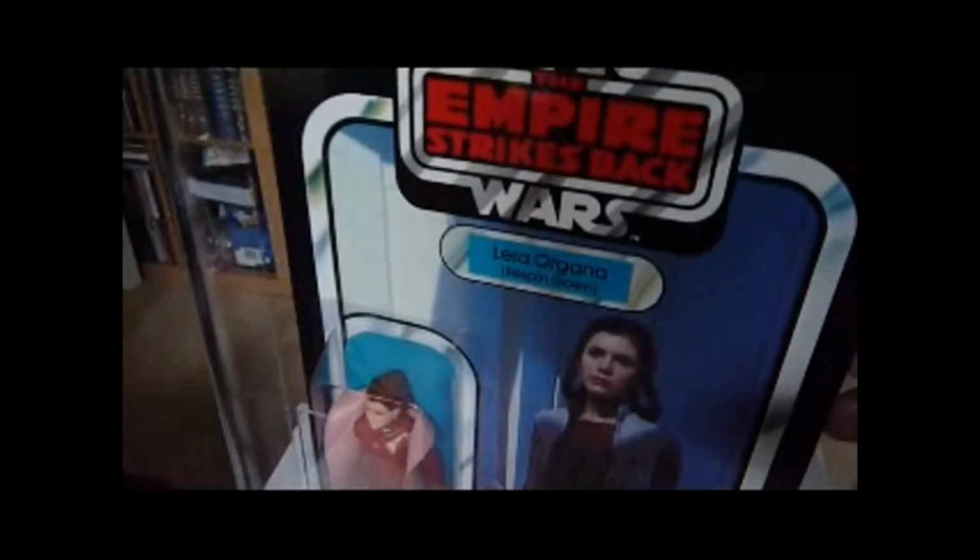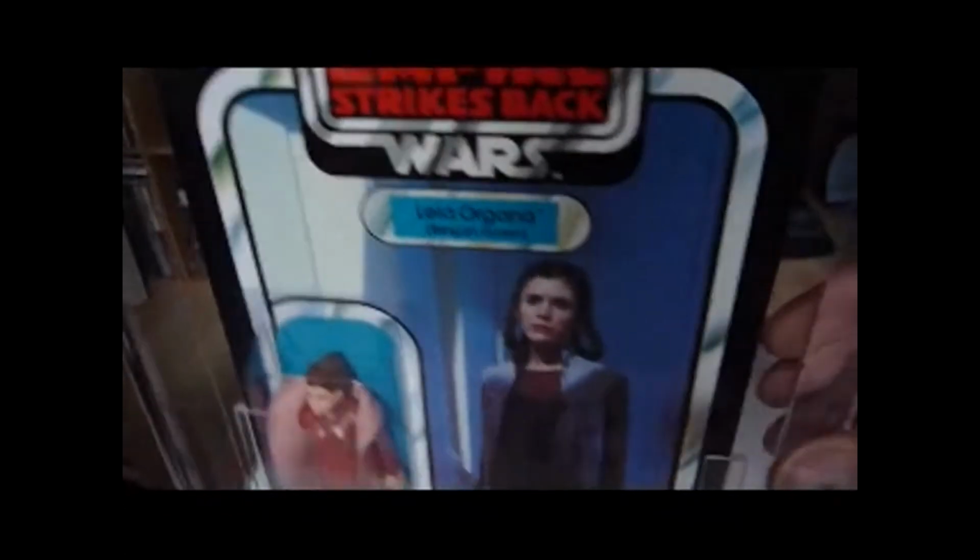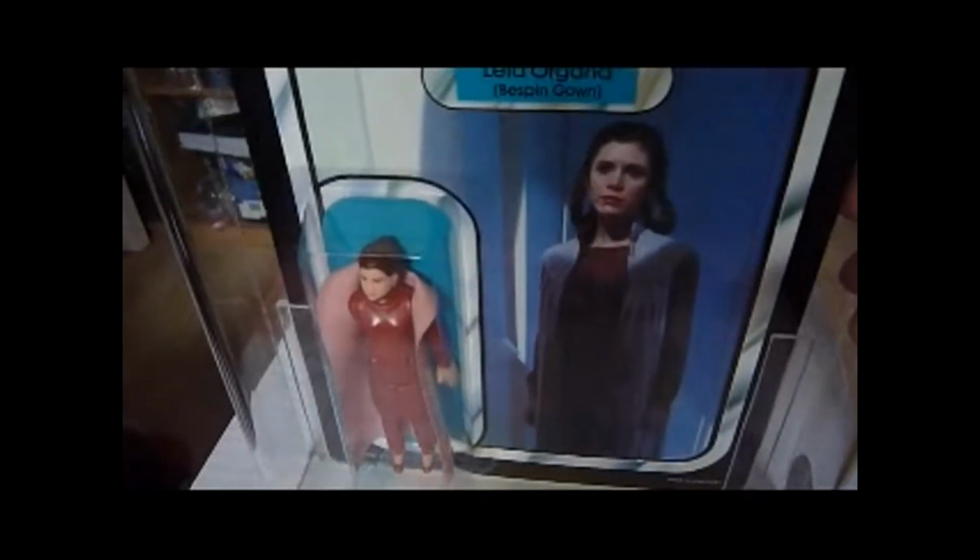It says Star Wars Empire Strikes Back Princess Leia Bespin 1982 General Mills 45 back. Rarity gets 3 stars, and the card gets 90, the bubble gets 90, and the figure gets 90%. So overall it's 90%. And then you've got the UK graders hologram. So UK graders are becoming a bit more established now. I mean, most stuff is AFA graded.